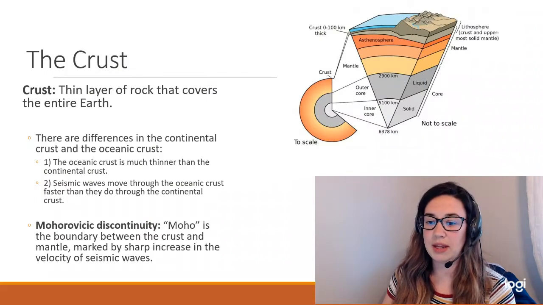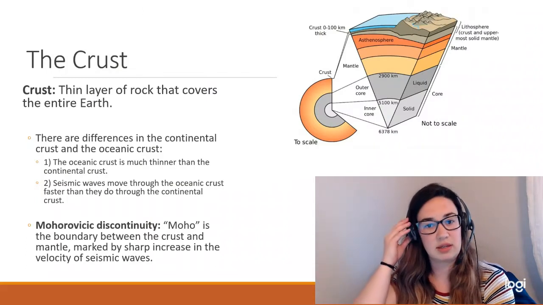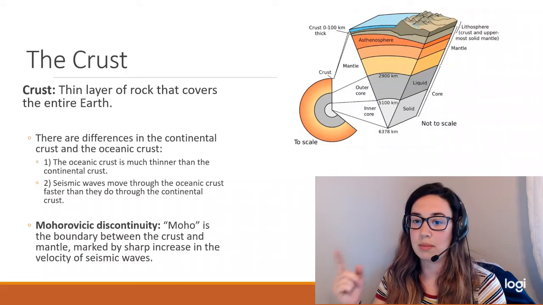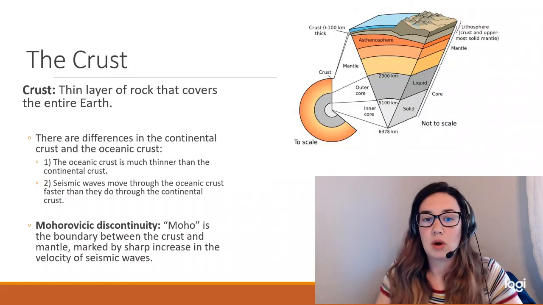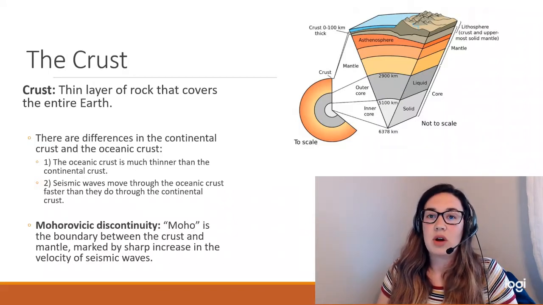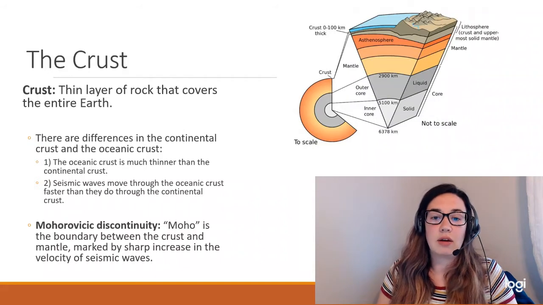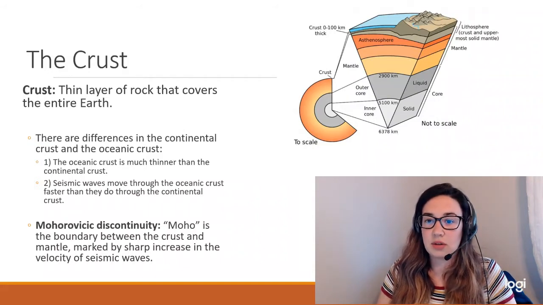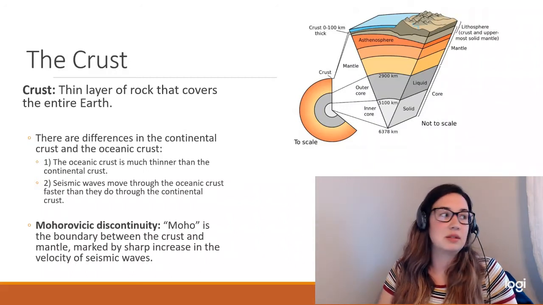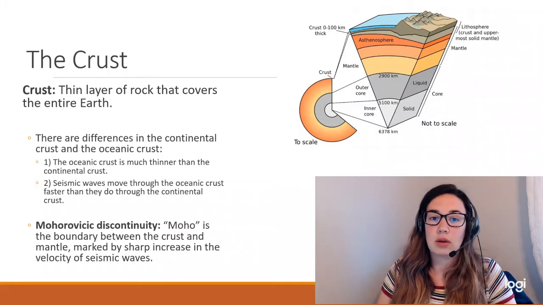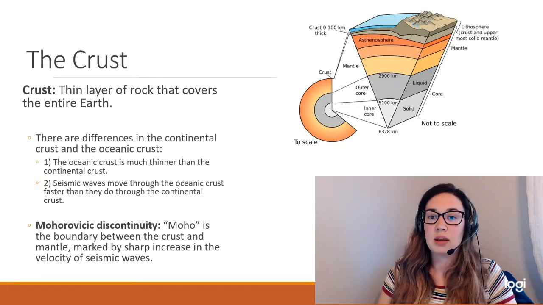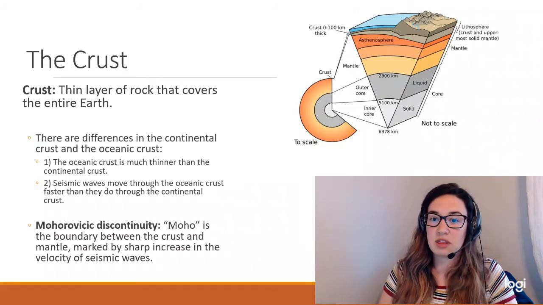Okay, so let's start breaking into different parts of Earth itself. If we took a cross section of the Earth, this is what we might find here above me. The first part of Earth that we're going to talk about is the crust. Now, the crust is basically a thin layer of rock that covers the entire Earth. This is the part that we are the most familiar with, that we see and interact with on a daily basis. If you walk outside in your front yard, you are walking along the crust. So it is pretty thin. It's between 0 to 100 kilometers thick.